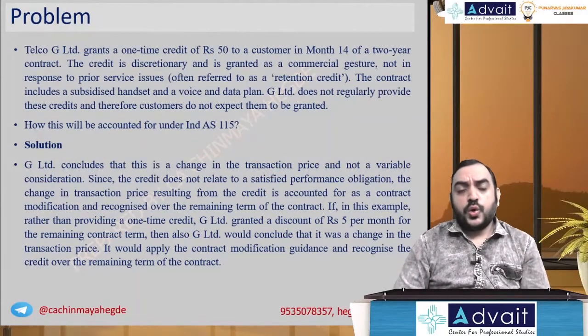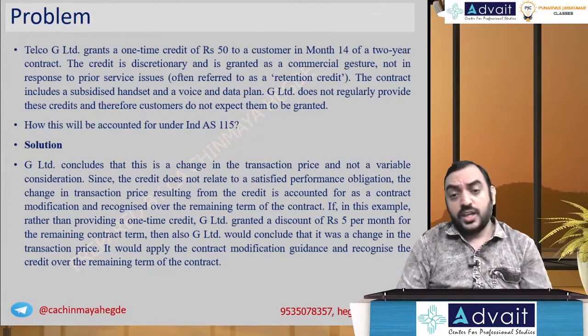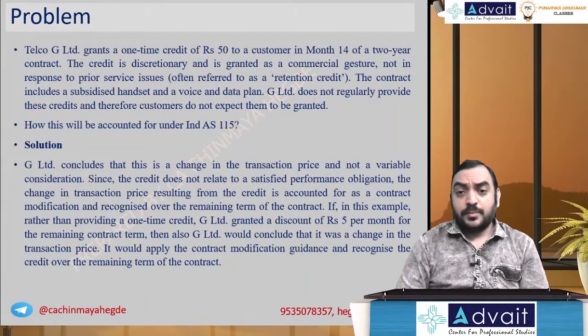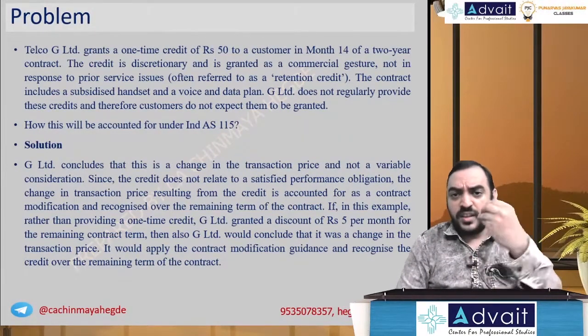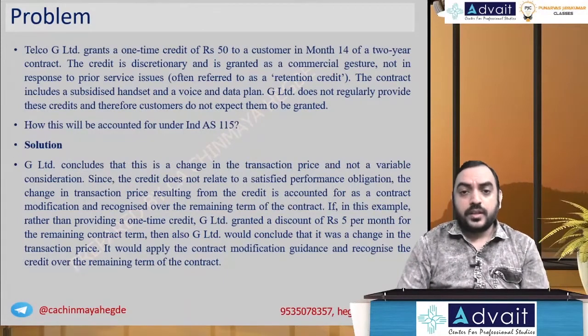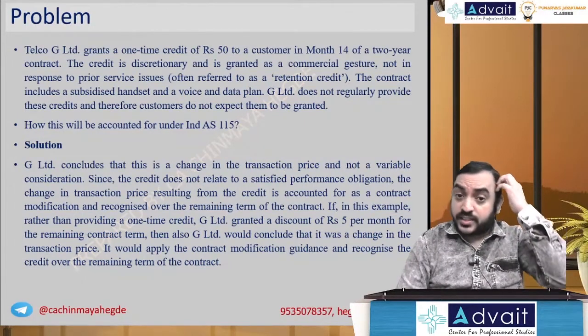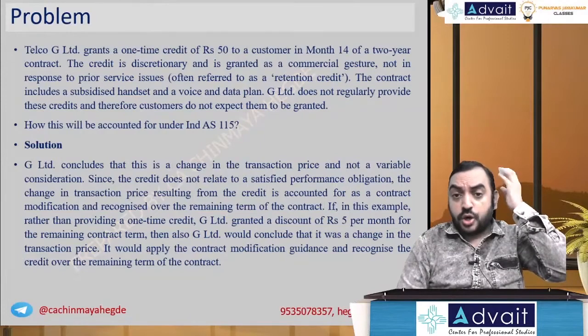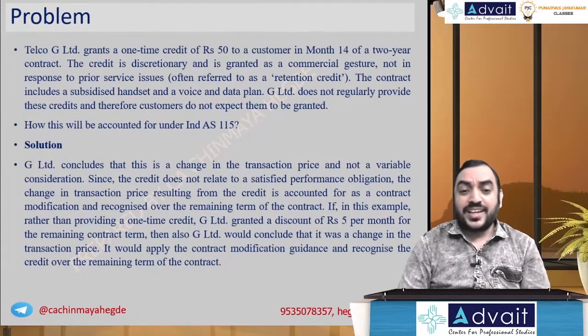Next, Telco G Limited grants a one-time credit of rupees 50 to a customer in month 14 of a 2-year contract, sometime during the middle of the month. The credit is discretionary and granted as a commercial gesture, not in response to prior service issues, often referred to as a retention credit.